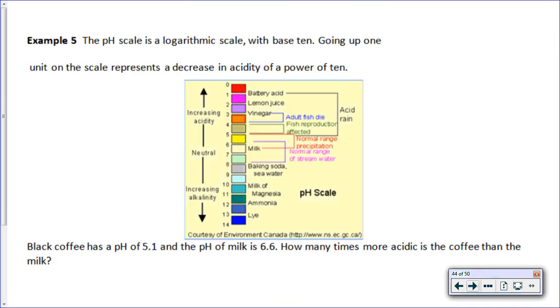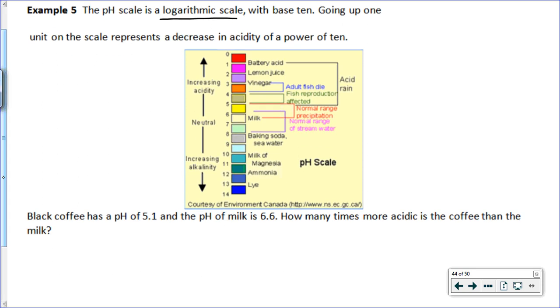All right. In example 5, we have a science example, the pH scale, which is a logarithmic scale. There are a handful of these that you'll see in the assignment. pH is one of them. Decibels is another logarithmic scale. The Richter scale for earthquake intensity is also a logarithmic scale. And so here's a little explanation of it. 7 being neutral. Anything lower than 7 is an acid, and down here a base or an alkaline substance.